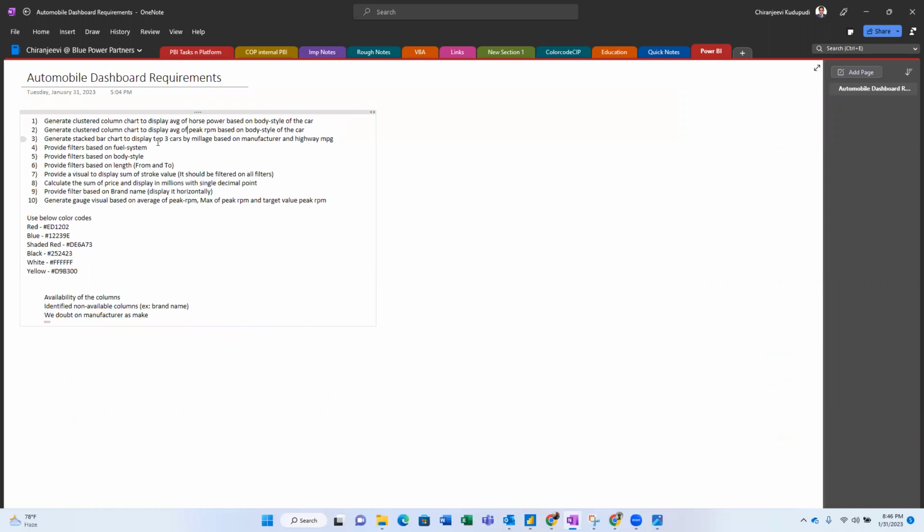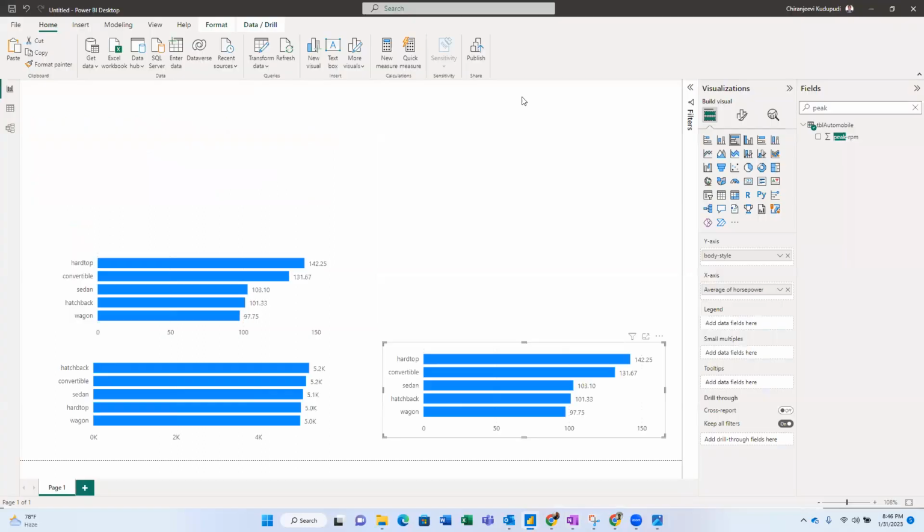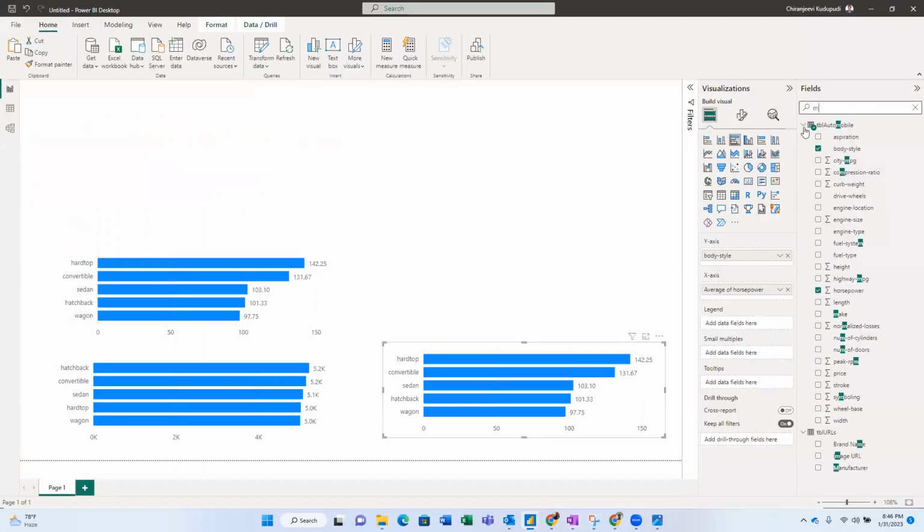Top 3 cars. Okay, just forget about the top 3. First, you do the remaining thing. So cars by mileage based on the manufacturer, highway MPG. Okay. So manufacturer means here that is make for us.